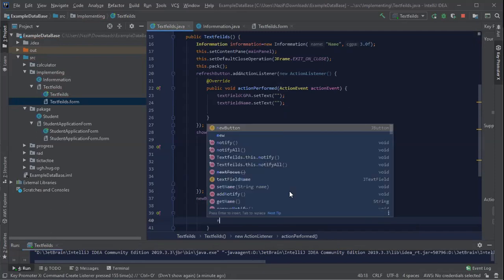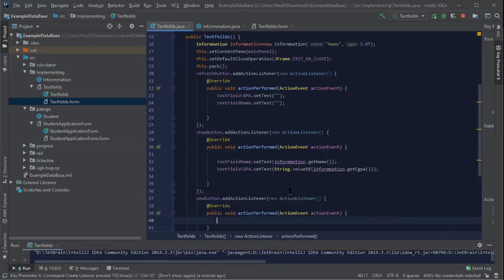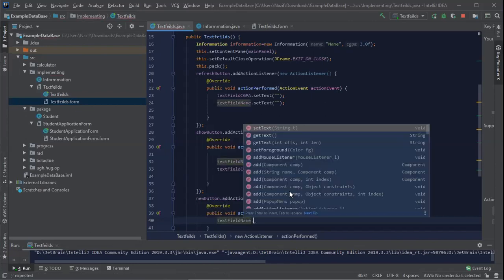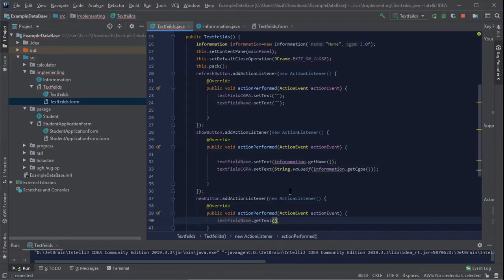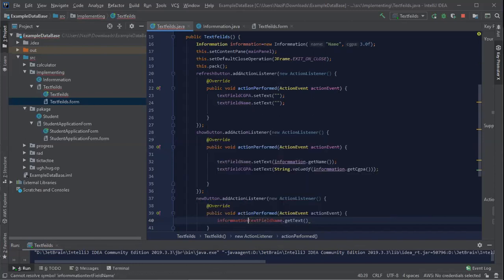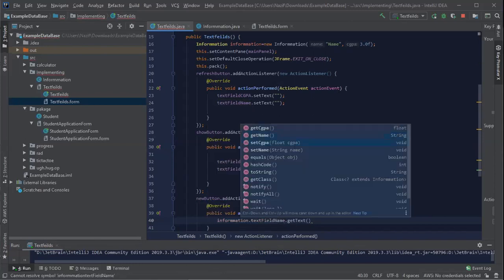Text field will be text field name dot get text, and here I will use information dot set name.